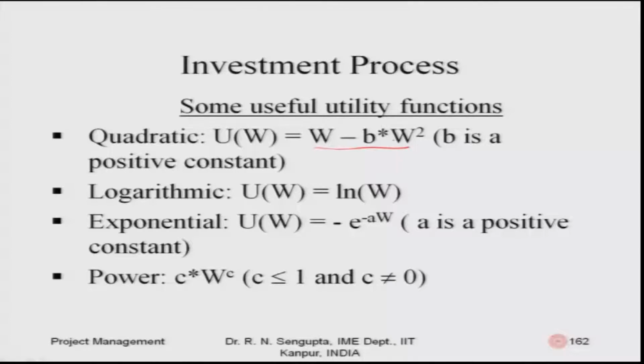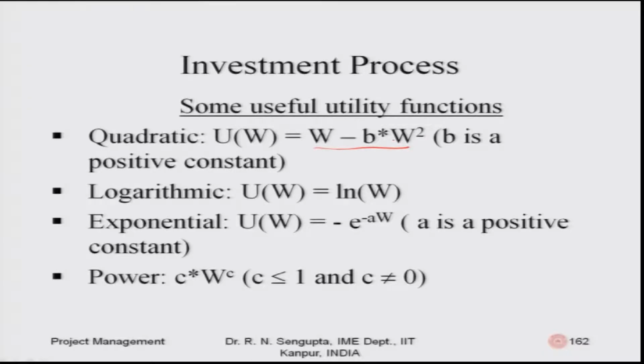If you go back to one of the slides earlier on where investments were given, the prices were given, and we wanted to find out the utility or the expected value of the utility, we did use ln of p. P was the price. So, that was just a precursor based on the fact that logarithmic utility functions can also be utilized. Then we have the exponential utility function given by the formula minus e to the power minus aw. W is the wealth and a is a positive constant parameter.